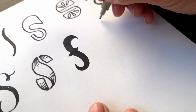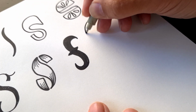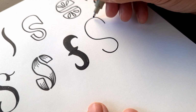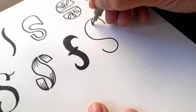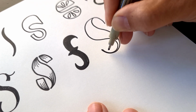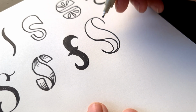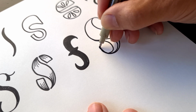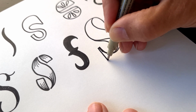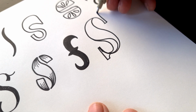It's an S because we're doing S now. So okay, a big serif. How does one do serifs when it comes to the letter S? Well, let's see. At first we're gonna thicken the downstroke really good here, and then we add the serifs here. Same thing up there. There.